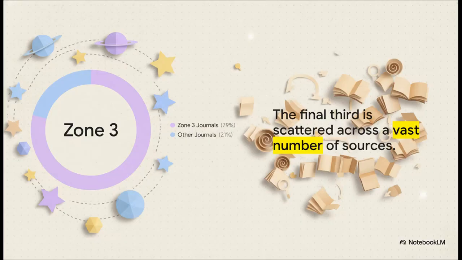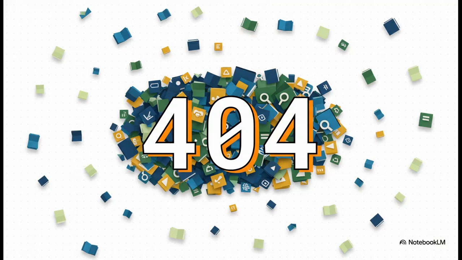And finally, we get to zone 3, the outer fringe. Now, to find that last third of articles, hold on to your hats. You have to search through a massive, whopping 258 different journals. And after all that work, searching through 258 different sources, you get the final 404 articles. The pattern is crystal clear. A tiny core is incredibly productive, and the rest of the information is just scattered far and wide. Bradford's observation from almost a century ago was spot on.